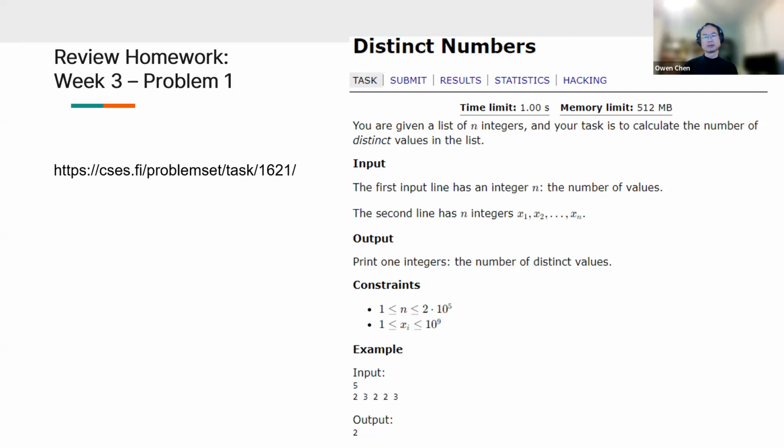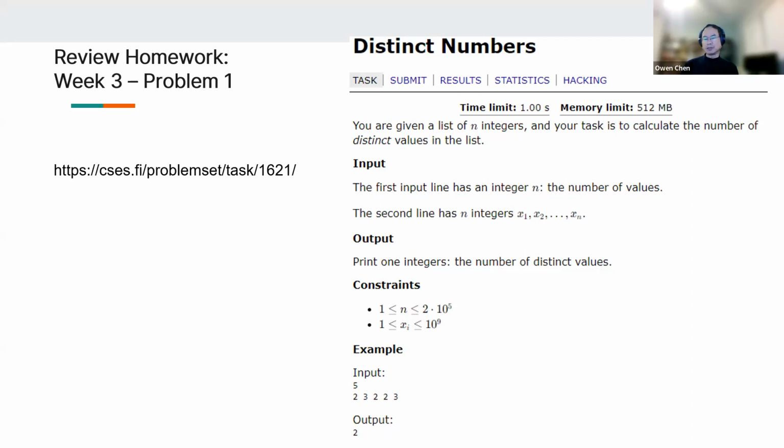The first data structure is called set. A set is just like the mathematical concept: a set only holds unique elements. If you use a set, you just keep inserting elements into it.